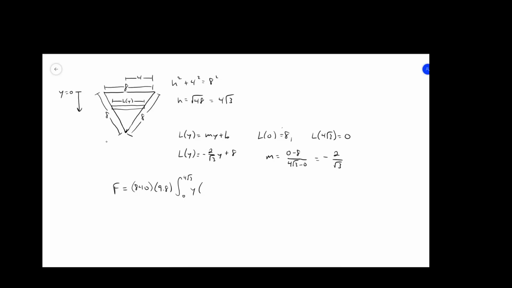And then the L of y in our case here is this. I'm assuming that if we do all this, we get the same answer, but let's just go through. I'm hoping we get the same answer. If we don't, that's a bad sign. Okay, so this is the integral that we have to do then. So that's 8232. Antiderivative there. We'll raise that to the third power, so we're going to get minus 2 over 3 root 3 y to the third. Plus, in that case, we have to raise it to the second power, so we're going to get 4y squared. Plug in 0, plug in 4 root 3.